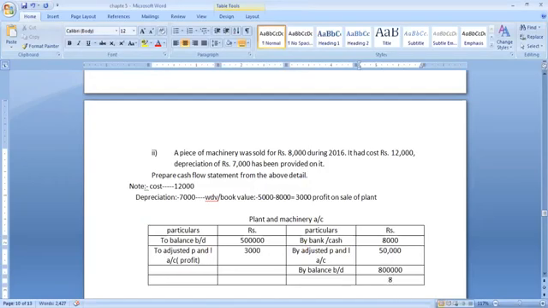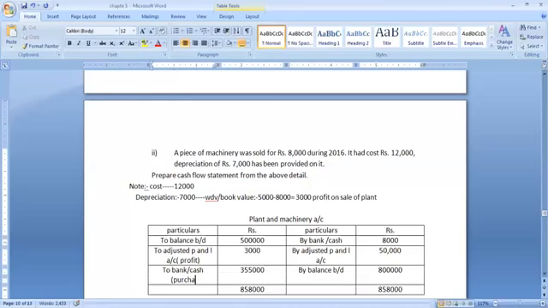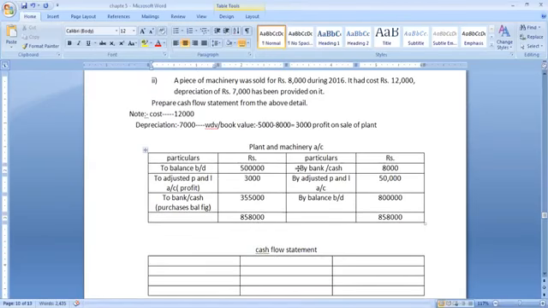It is 8 lakh 58,000. So minus with these, you will get 3 lakh 55,000. As you got the difference in the debit side, it is the purchases. Instead of writing it directly as purchases or sale, take it as bank or cash account. So what is the value of this? It is a purchases balancing figure. Clear? Clear with this plant and machinery account.